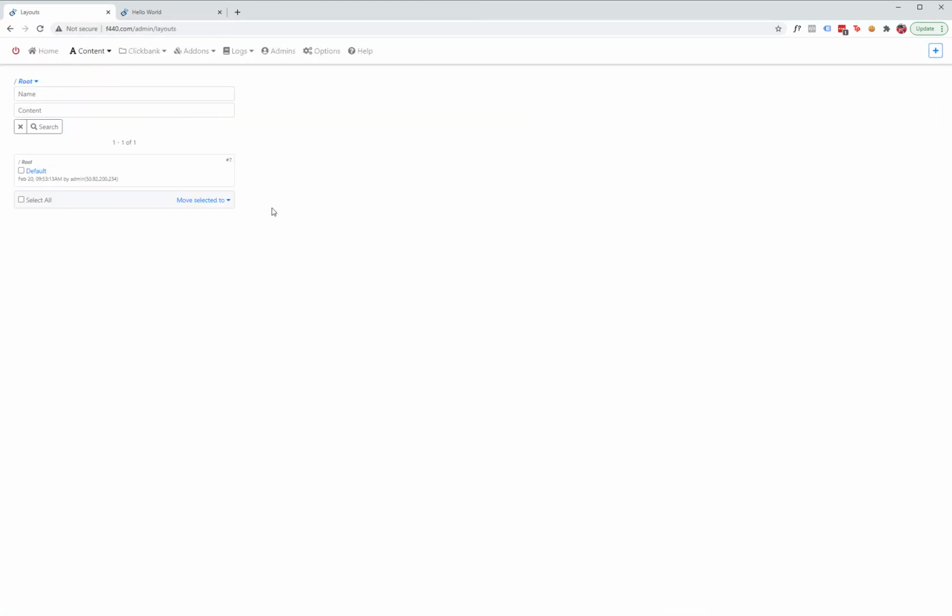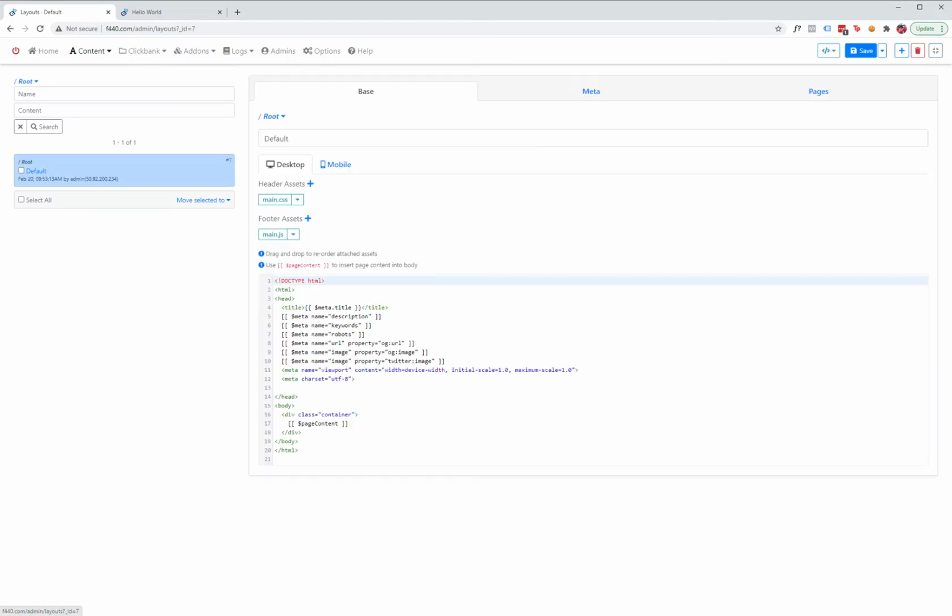Layouts are the framework or the foundational structure of your pages inside of CBSplit. They include HTML elements like HTML tag, head tag, meta, body tag, and closing HTML tags.